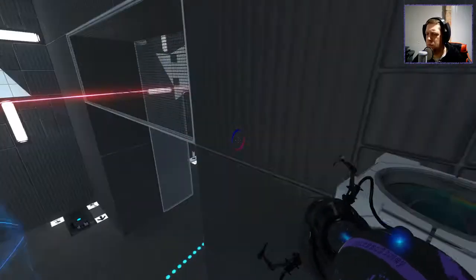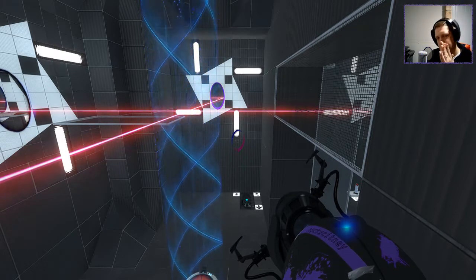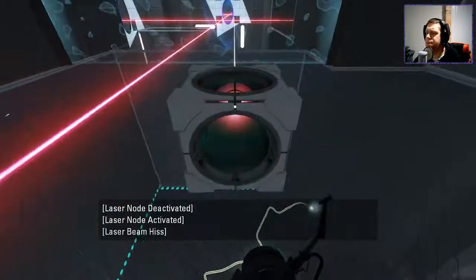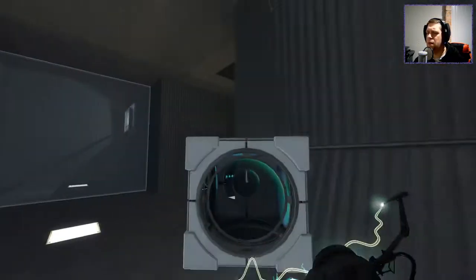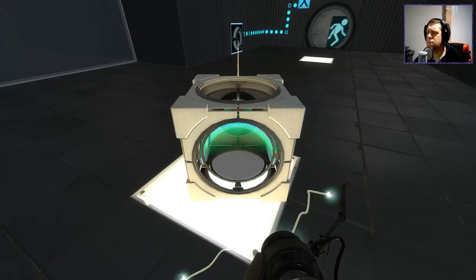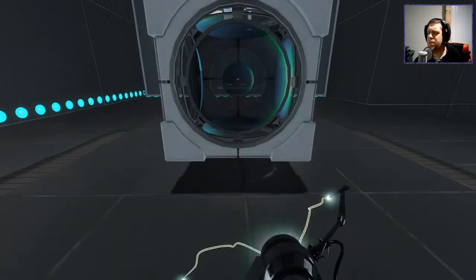Okay, so we have this. No, wait a minute, I don't need to bring this across here, because this one is our exit cube. This needs to stay here. So all I need to do is extract the other two. Extract number 2 for the win. My goodness.